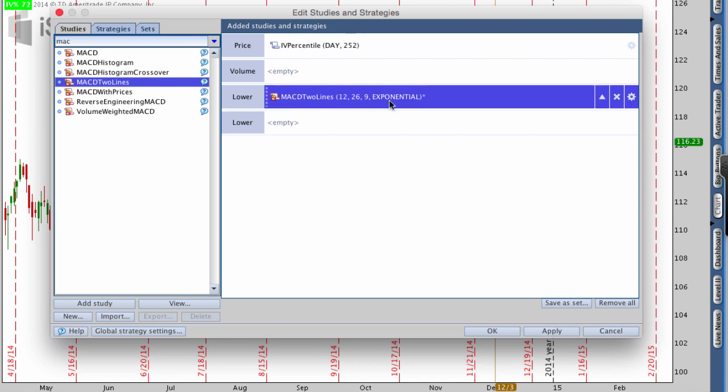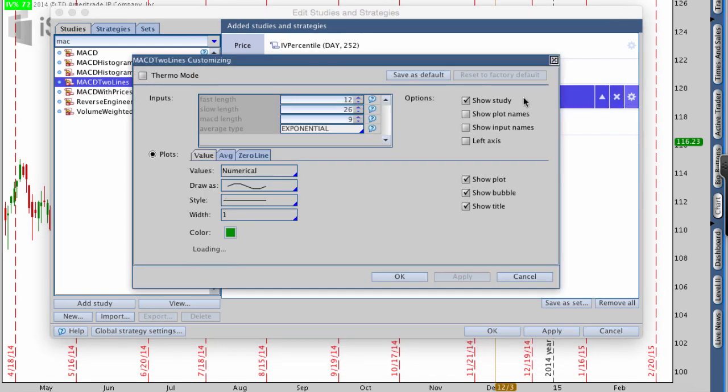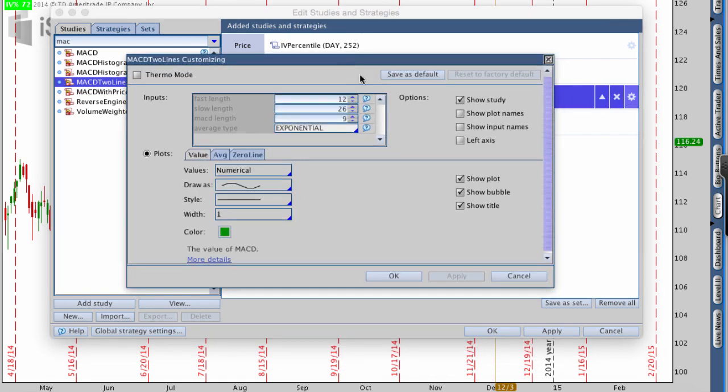And then inside MACD, you can see there are a couple different settings. The first setting I want to change is the fast length, which is right here. Fast length, which is currently at 12, I want to change to 15. That's the first change I'm going to make, and then I'll explain what these different lengths mean. The slow length is currently at 26. I'm just going to even that out a little bit more, to about 30. So here's what they mean.